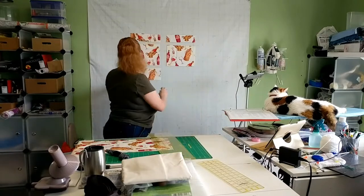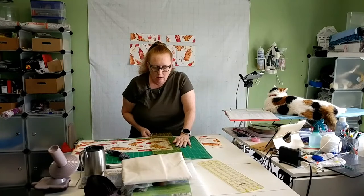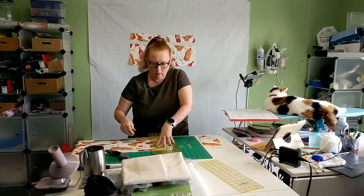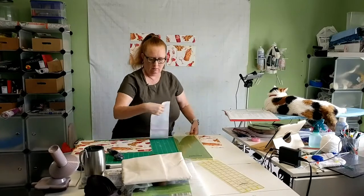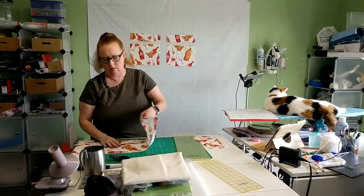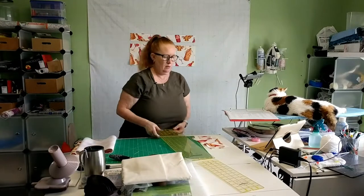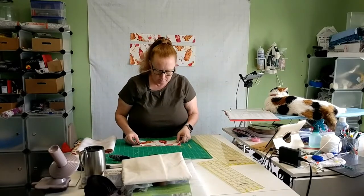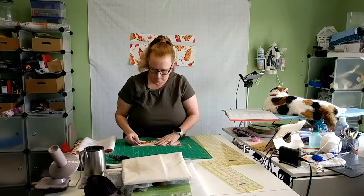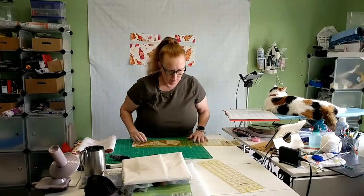Nope, oh, that's not right. It's too wide, it's too long. Line them up and cut them to 10.5 inches.